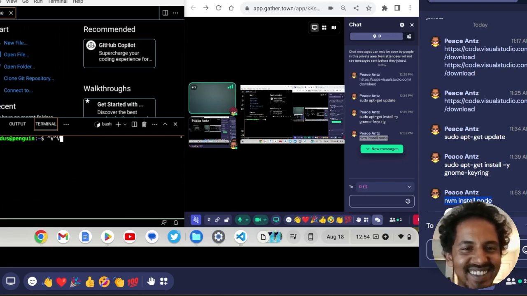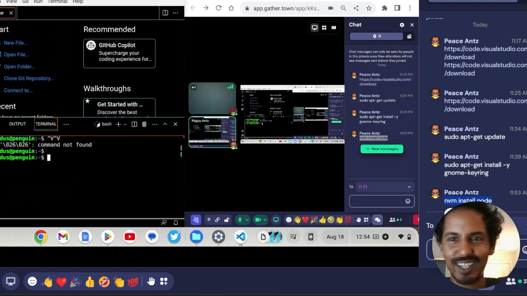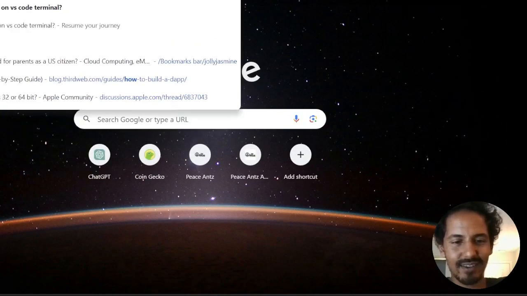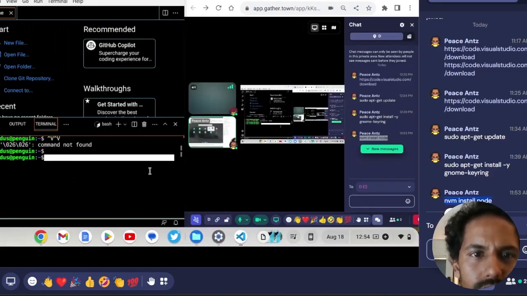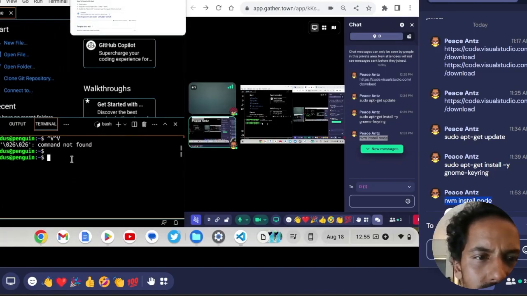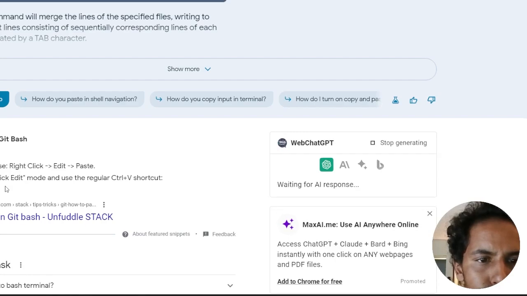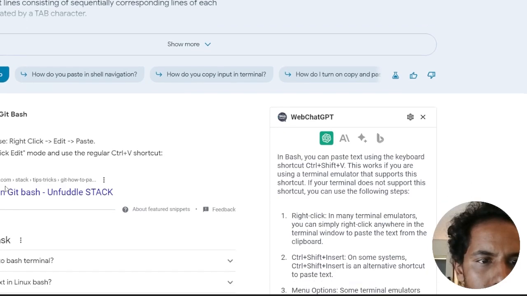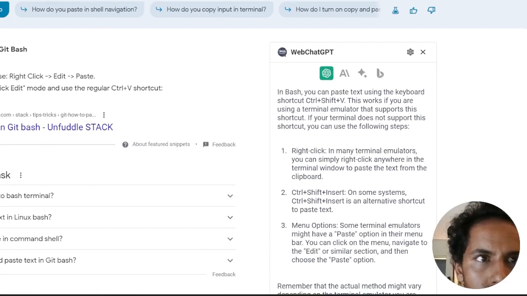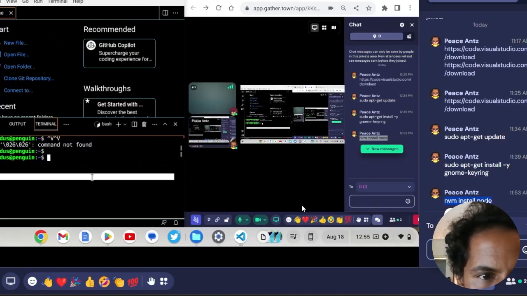No. Damn it. Oh, okay. That shouldn't mess up anything too badly. Let me just search this real fast: how to paste in Bash. Or wait, try right clicking again to paste. Let me copy it. Nope. I'm right clicking. No. It's empty. Nothing available.